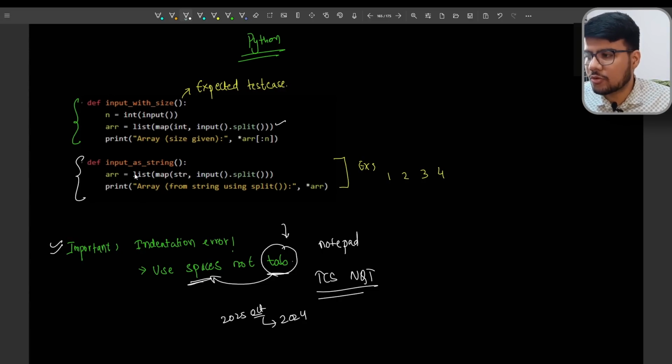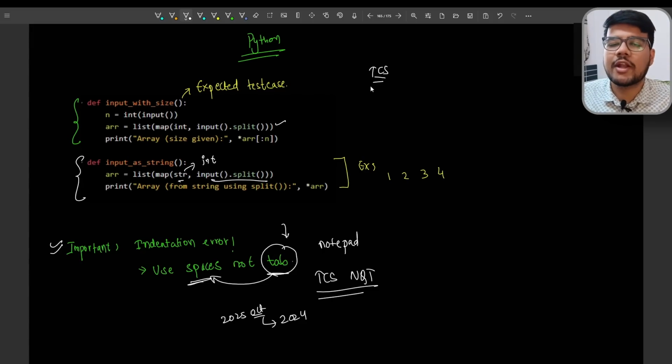So let me discuss the second approach where no n is given, but the beauty of Python is you don't actually require it. Okay, so list of map str, you can just take the input in str. Why am I focusing on str for now? You can use either str or integer, not a problem. But in the TCS compiler, what actually happens is, in the question they mention that they will be providing you integer format, but in real life they are giving you input in string format. That is also one of the situations. But try to take input simply as the question says.